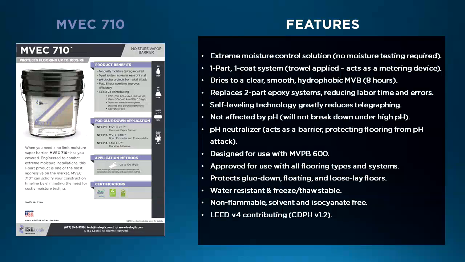Again, not affected by pH. It will not break down, and it will block that coming through to attack any adhesives or floor coverings on top of it. It's also designated for use with our MV 600 product, which we'll get into on the next slide. And that product is a bond promoter, and that is to be applied over the 710 if anything is to be adhered to the surface.